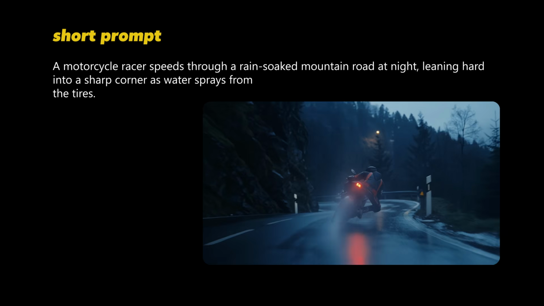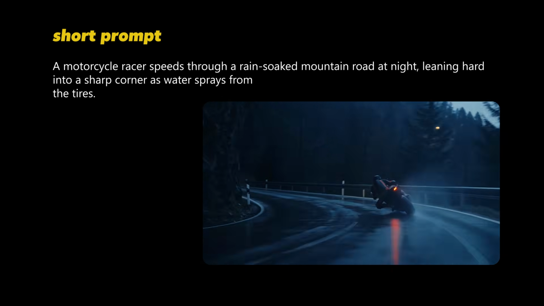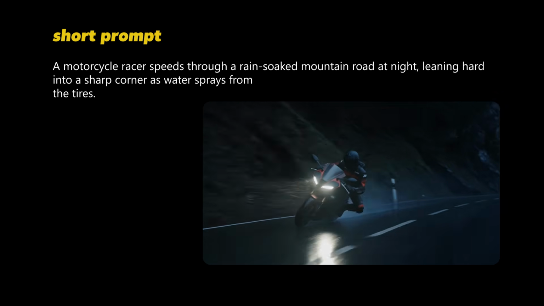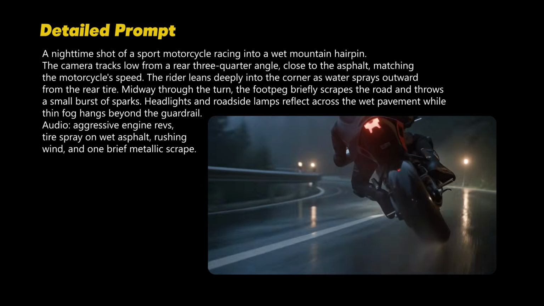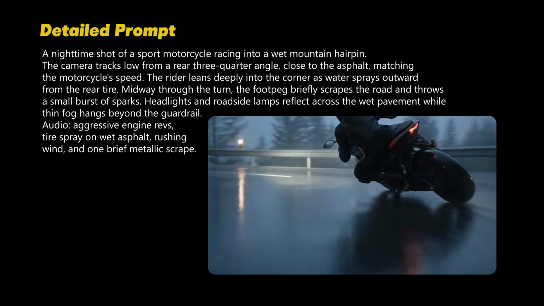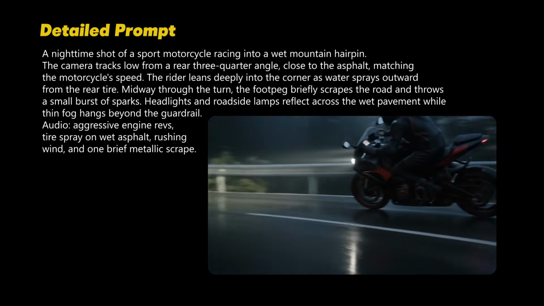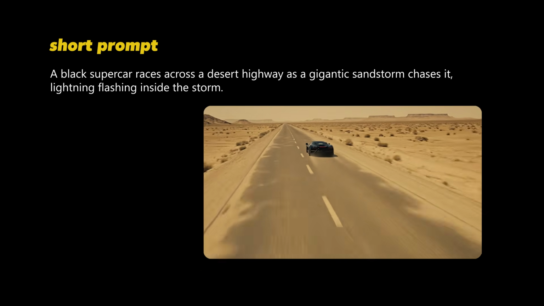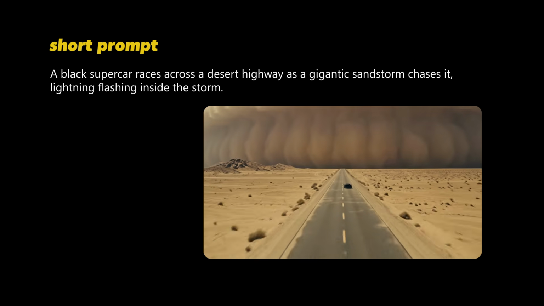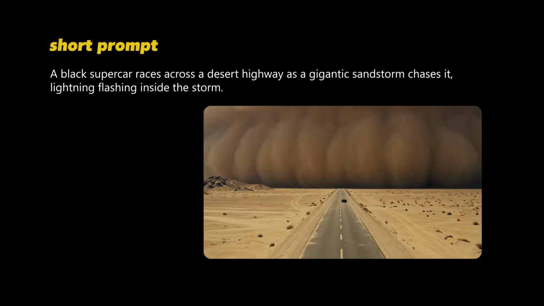A good Flux 3 prompt doesn't have to be long. With a short prompt, you're giving Flux more freedom to decide things like the camera, movement, lighting, and overall feel of the shot. A more detailed prompt gives you more control over those choices. So, longer doesn't mean better. It just means you're directing more of the scene yourself.